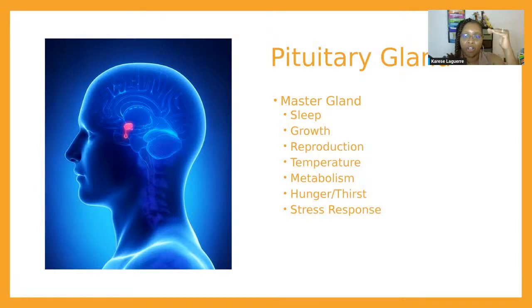When you're looking at all of that information, when you're looking at their sleep and all of the issues that they're telling you they may be having with sleep, if you're talking to parents and they're having issues with growth, people who are going through reproductive cycles and can't really figure it out, women who might not be going through their monthly cycles adequately, people who have difficulties regulating their body's temperature and they aren't iron deficient, metabolism and so forth. When you're looking at all of these things and you're asking these questions and you're getting these responses, it might be time to start putting one and one together once you start really looking at them and seeing how they present.